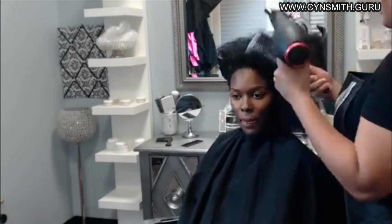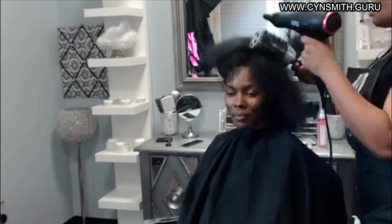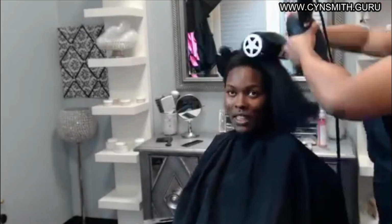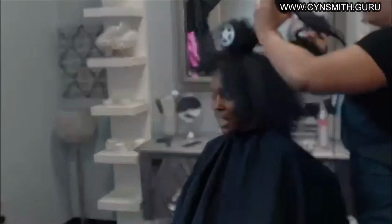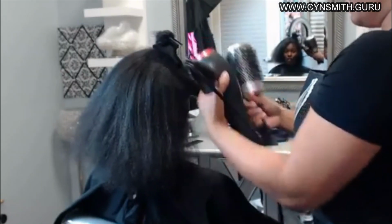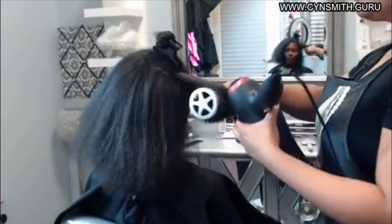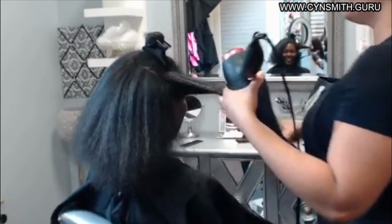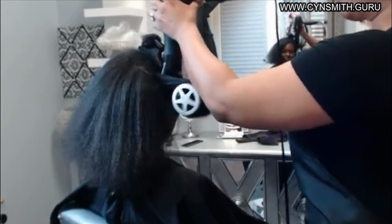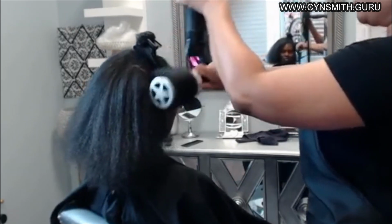You give yourself mechanical damage by detangling the hair when it is wet, using products with a very, very high acidic base or a high alkaline base, because that breaks the salt bonds in the hair. So a combination of breaking the salt bonds in the hair with products that are homemade and not properly tested can weaken the salt bonds and break them, which in return will slowly but surely weaken the hair shaft. And this is the main reason why most naturals, no matter how much hair they grow, cannot retain length.